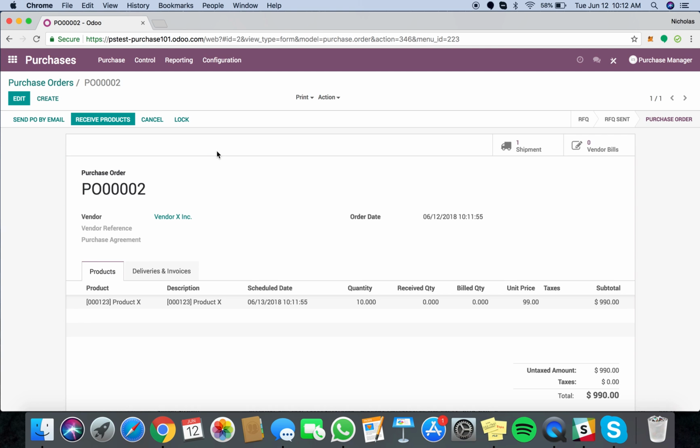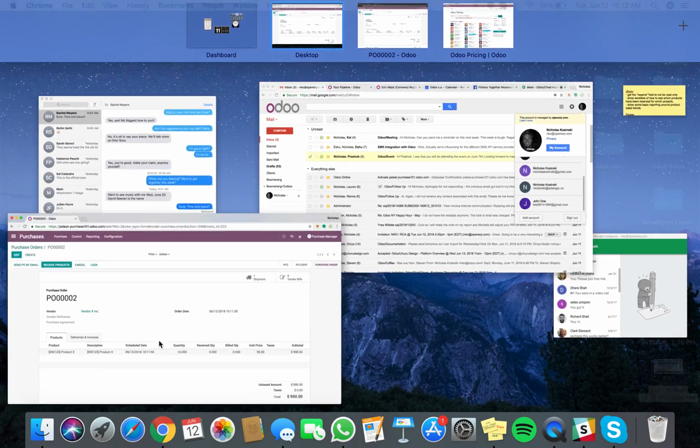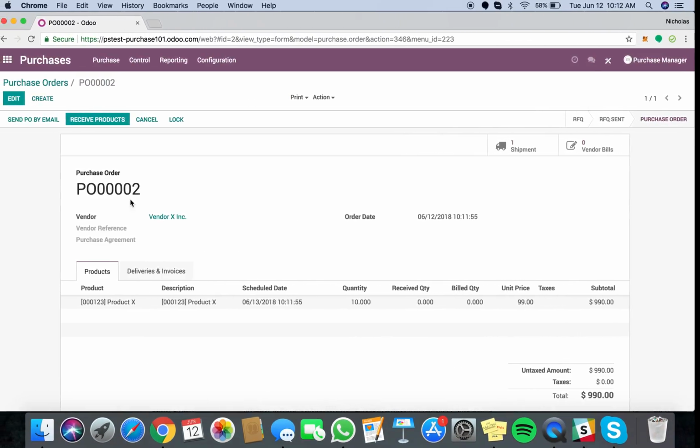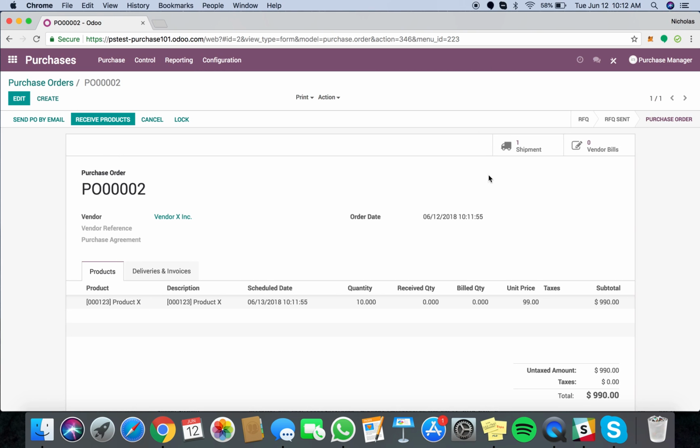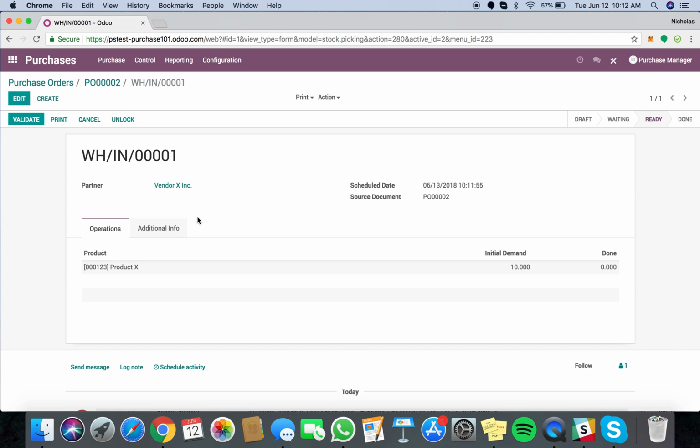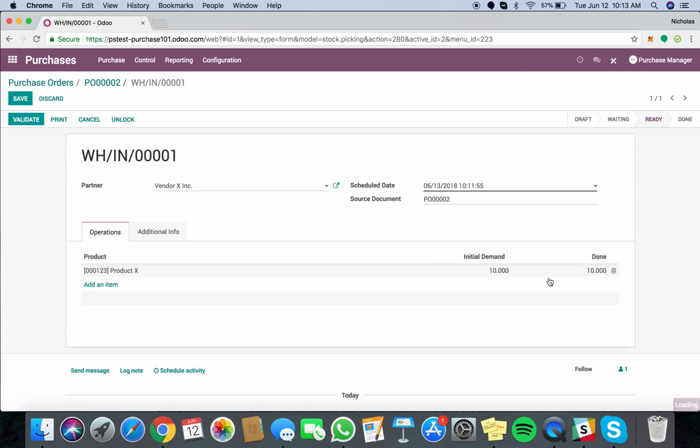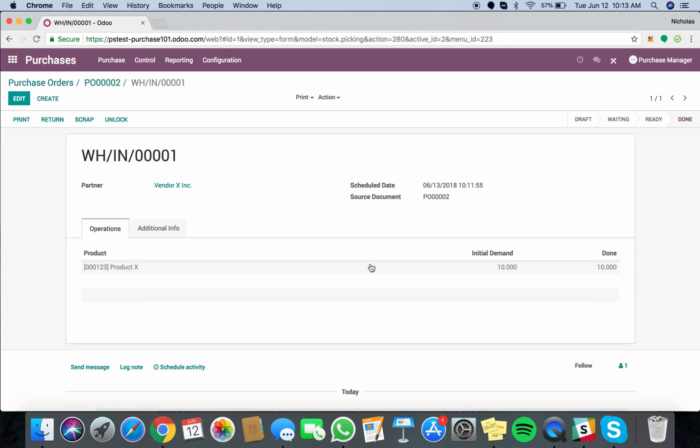Nothing to bill. Yep, so that is an example of how you can just create a PO, and once it's confirmed, it will automatically generate the incoming shipment in the inventory application to manage the receipt of 10 units of product X. And I can access that incoming shipment by going here, and you'll see there's something called the warehouse in receipt, which will be used to bring those 10 units in. Very simple. Once I have them arrive at my dock, I just type in 10, and I click validate, and it brings 10 units into my stock.